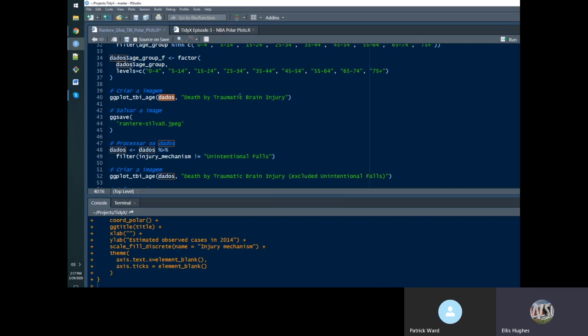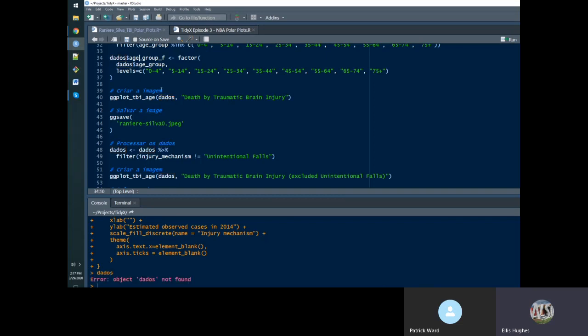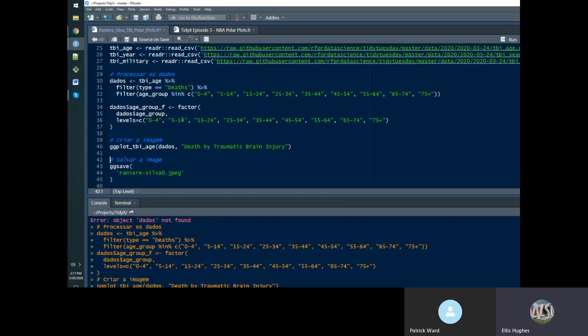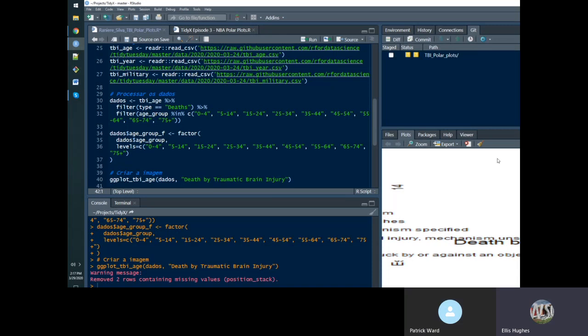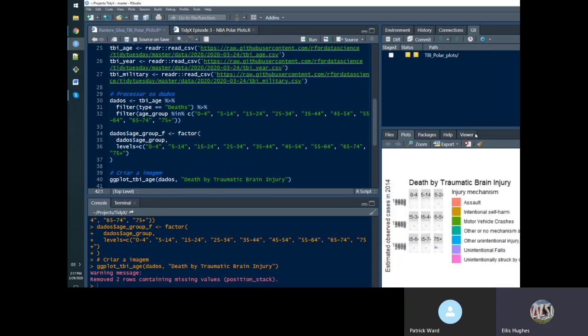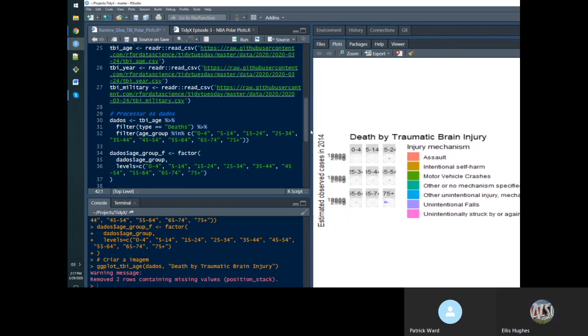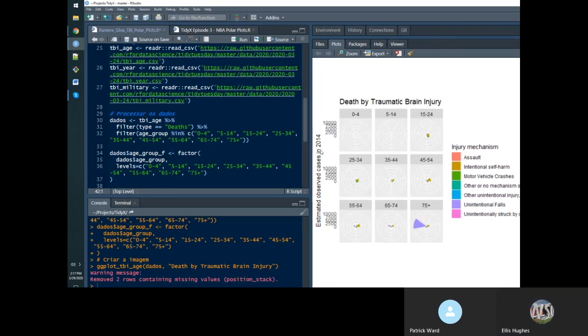So he's got the data defined here. He's got his ggplot already defined, so he's able to run that. It helps if I have been running the code as I go. Now running, and it's generating the ggplot for me. All right, so it didn't. There we go. Now it shows a little bit better.